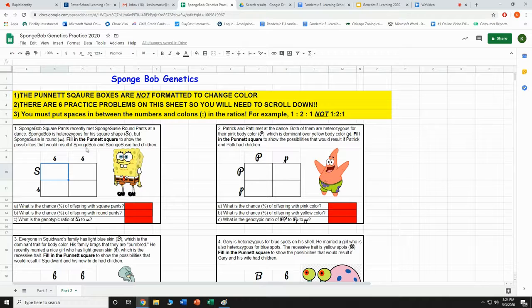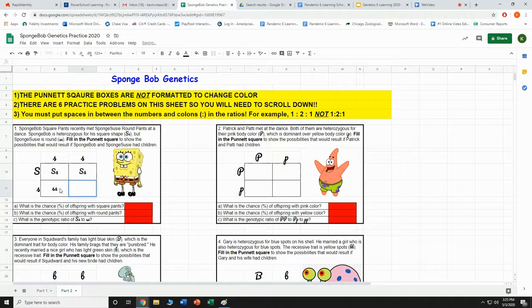So let me go ahead and do that right away. This big S is going to come over. The little s is going to come down. Big S, little s. Same thing here. Big S is going to come over. Little s is going to come down. Big S, little s. Over here, little s comes down. Little s comes over. It's going to be little s, little s. Over here, little s comes down. Little s comes over. Little s, little s.